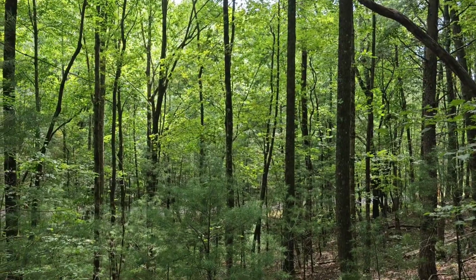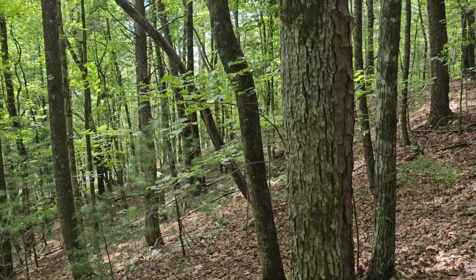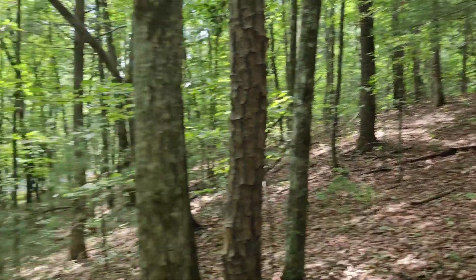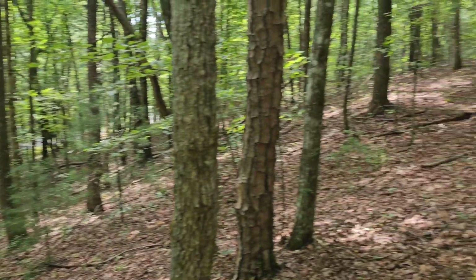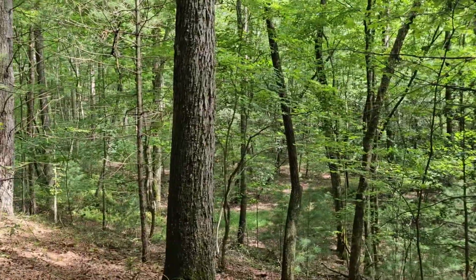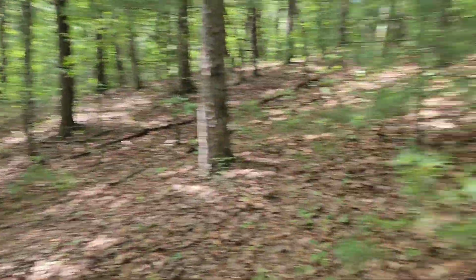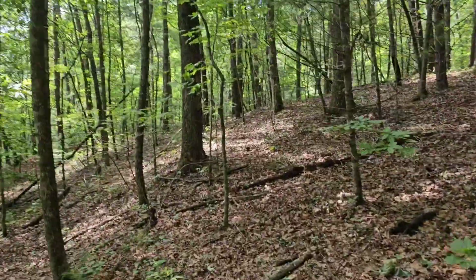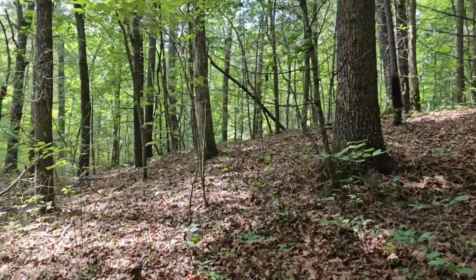All right, so starting the second video, I can tell you that's not Oceola, that is Dover Highlands Trail. Oceola is the one that turns off of the corner and goes that way. I took a screenshot of where I'm standing. I'm basically right in the dead center of the lot. It runs longer this way. It's narrower this way, but on up the hill is part of the property. Back that way is the way I came from. So it's good to know you do have more running that way. Let's head this way and see what we can see.